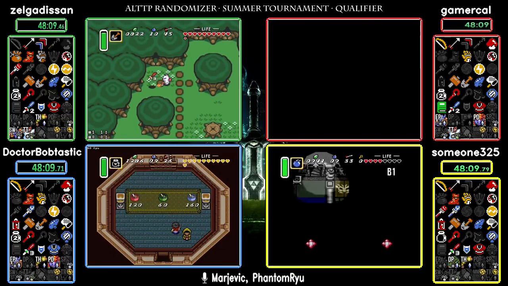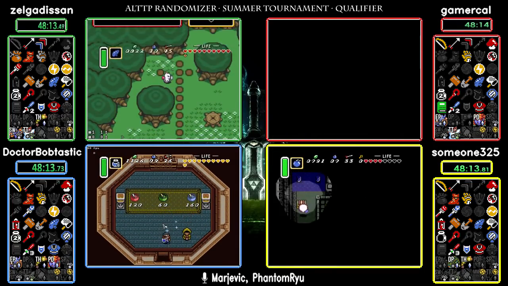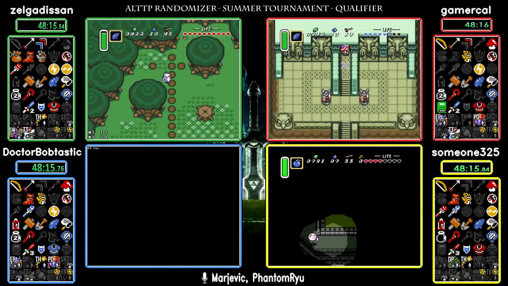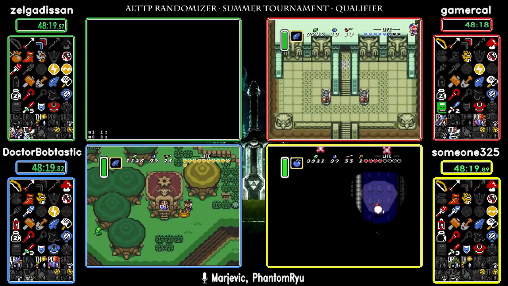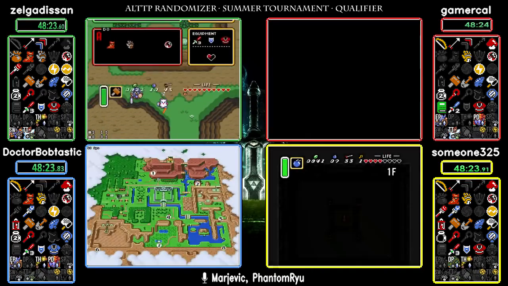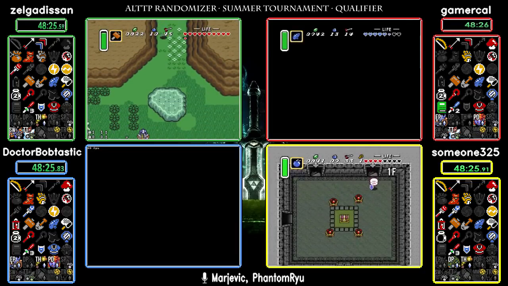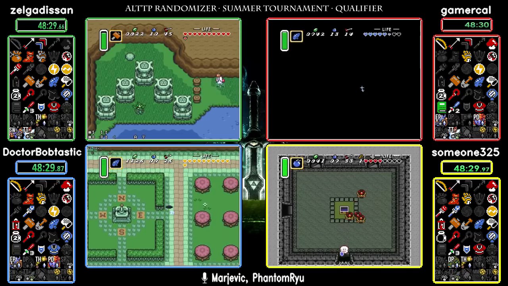And Zelda with the swag dash, he'll get his tempered sword. And Bob releases the bee so he can buy a potion. Is Bob going to go to Turtle Rock? No. We'll need that fire rod to make any progress. Oh, that's right.